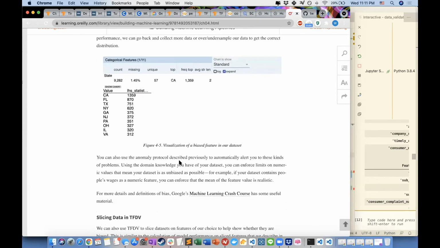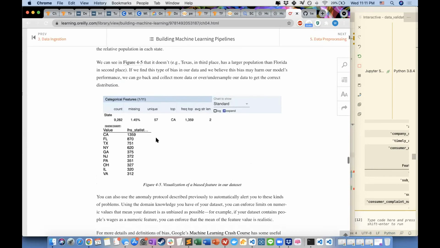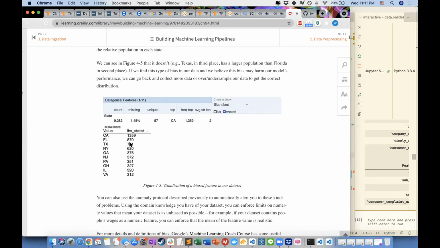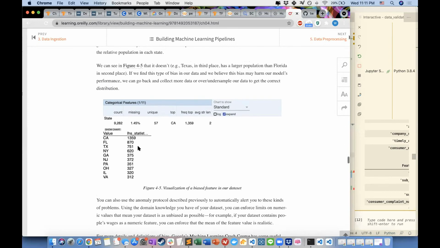Here the book mentions a quick example. It's looking at the states, and it was basically saying Texas should have a bigger population than Florida, so it should be ranked in second place.